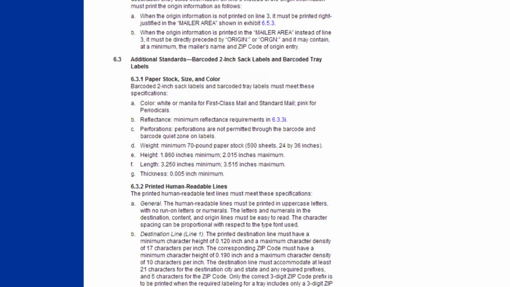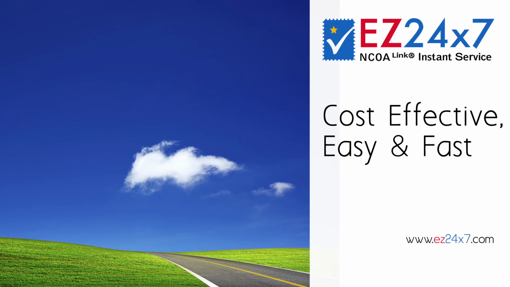When it comes to extra discounts, set in Easy 24/7 site setup, such as nonprofit, that must be approved and arranged by the USPS, not Easy 24/7. SCF and ADC discount checkboxes are set based on what the USPS tells you the entry zip you take your mail to qualifies for. That concludes the Mailpiece preparation video of the Easy 24/7 tutorial series.